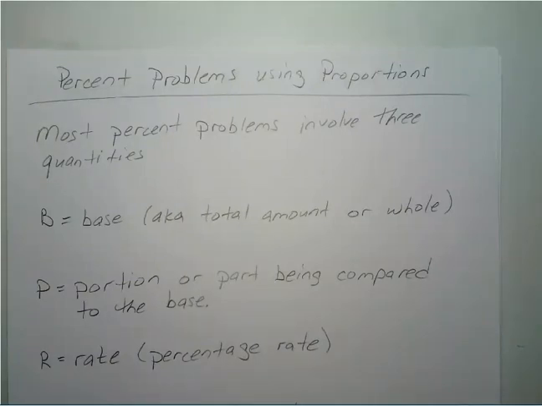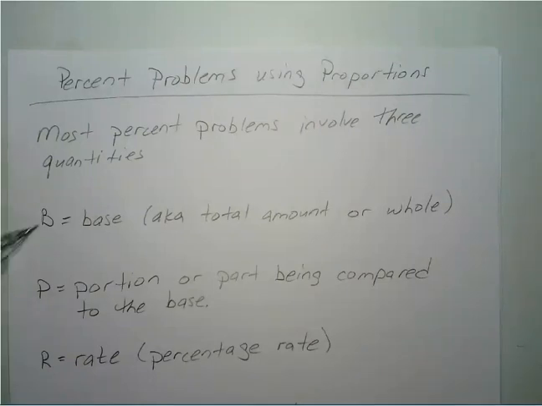Most percent problems, if not all, involve three quantities. You have your base, which is the total amount, or your starting value, or your whole amount. You have your portion, which is a part of the base, the part being compared to the base. And you have your percentage rate.